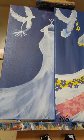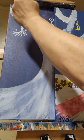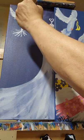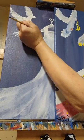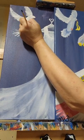Okay, so now all I'm doing is coloring. That's all we're doing is coloring. Easy peasy lemon squeezy, guys. And I call this fill and fix. So if your shape was a little off as you're filling it in, you could always do a little fixeroo, a little bit of a fixeroo going on there as you're filling it in.